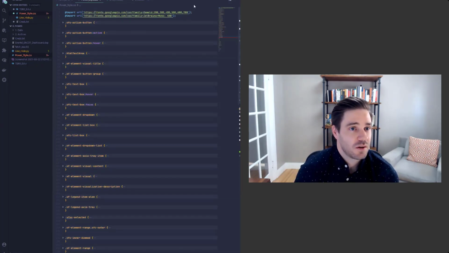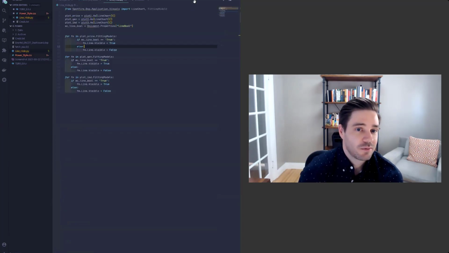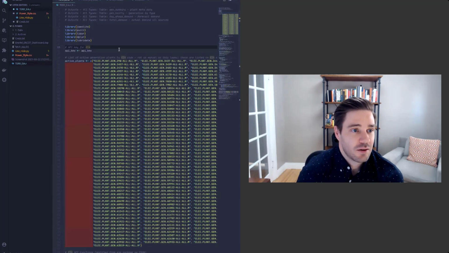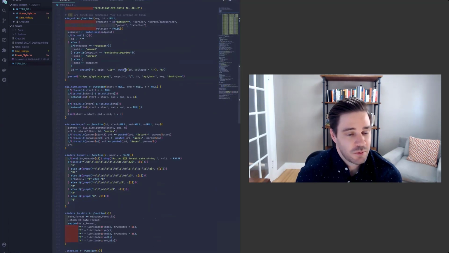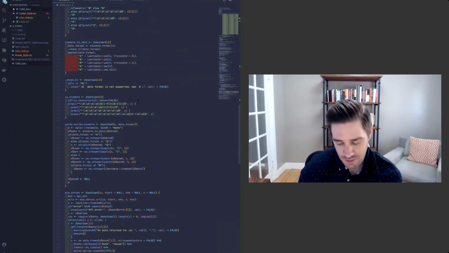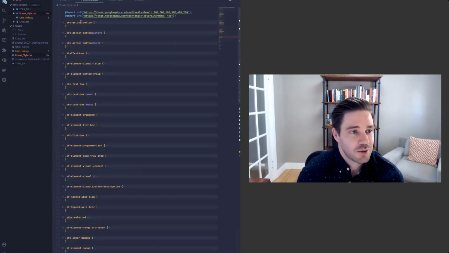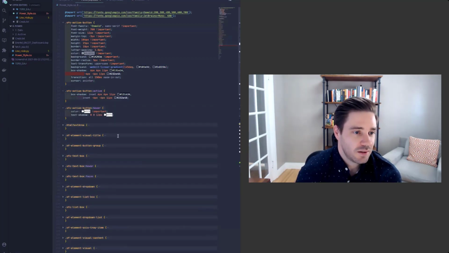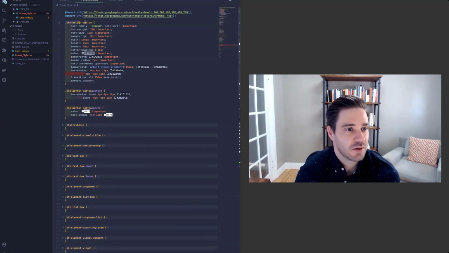So for this dashboard, I have a CSS file, I have an IronPython file for the line charts. And I also have the R script for essentially what we've created to go and pull down that data. But today I think I'm just going to focus on the CSS. So for the button, the doc property for the button is this .sfc action button.